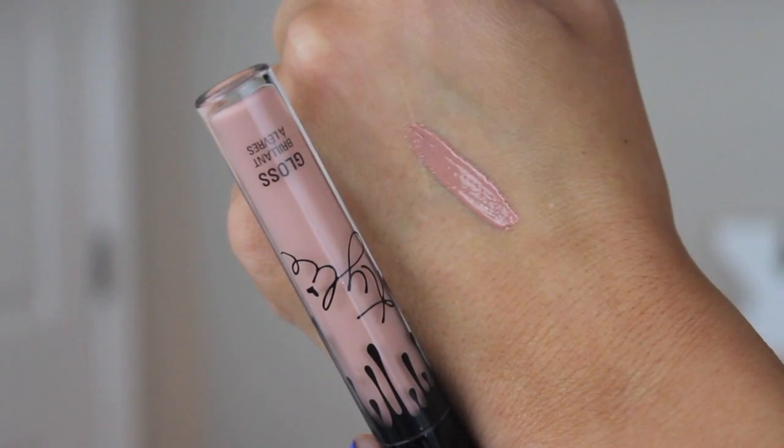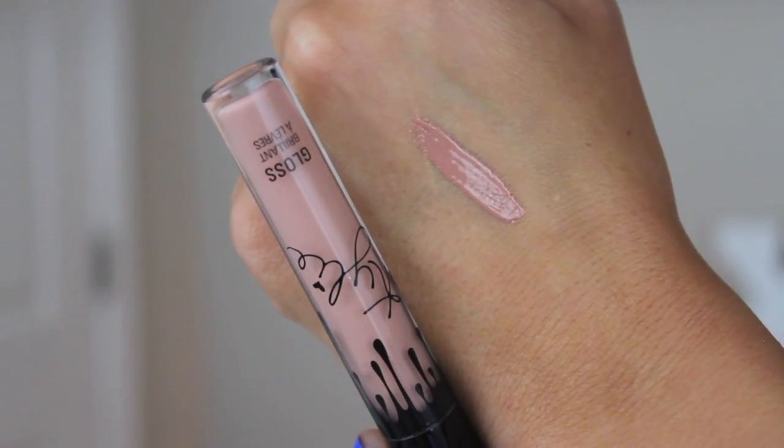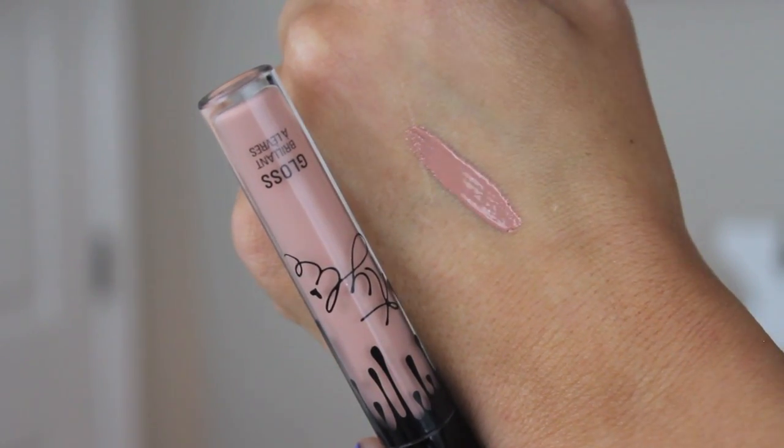Okay, the last thing I want to mention is the Kylie gloss in So Cute. This is what I had on. I feel like it's totally worn off, so I'm gonna reapply. Oh, I love the formula of these. They're a thicker gloss, but they're not sticky. They're very creamy and glossy and just gorgeous. I have all 3 of them.